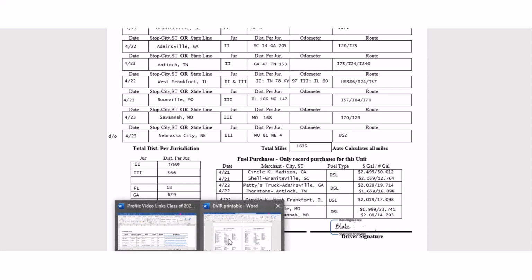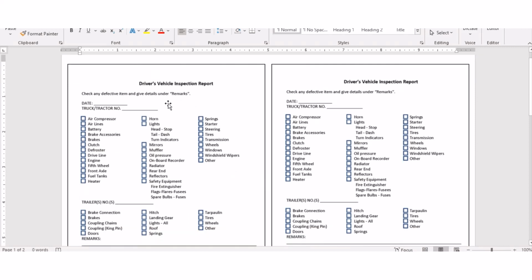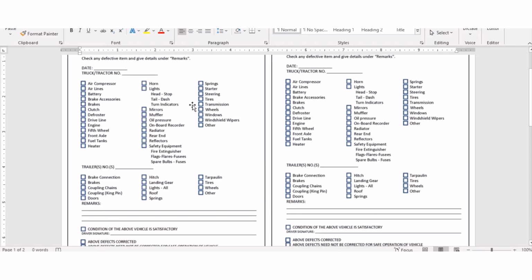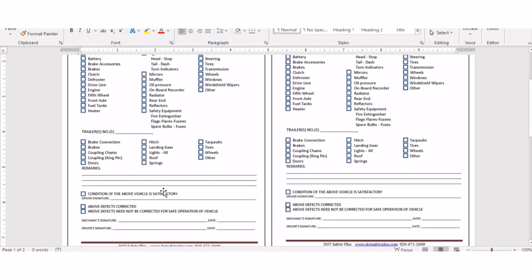If your ELD has completely malfunctioned and you're using a paper log, you can purchase them at any truck stop. They sell paper logs. You also need to include a driver's vehicle inspection report. You need a pre and post check. Just like your ELD would, you would sign off on it, but you actually have to do it in paper form now, since your ELD has malfunctioned and you're trying to get it fixed. Mark all the proper marks, and then sign it. Your driver needs to sign it. So pre and post check.